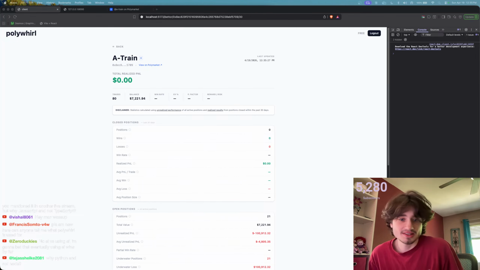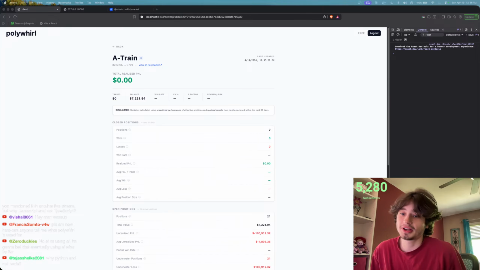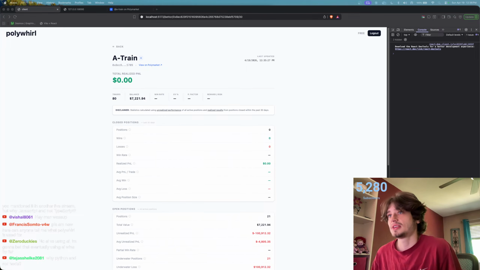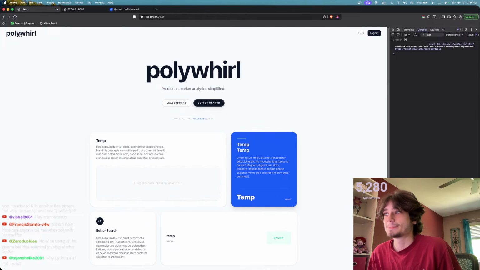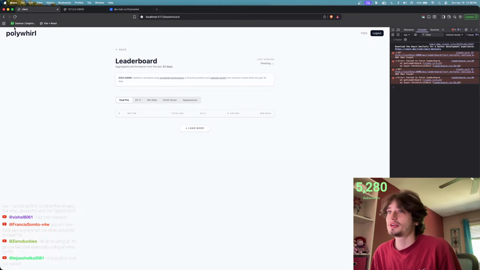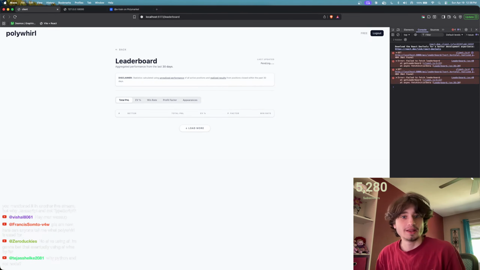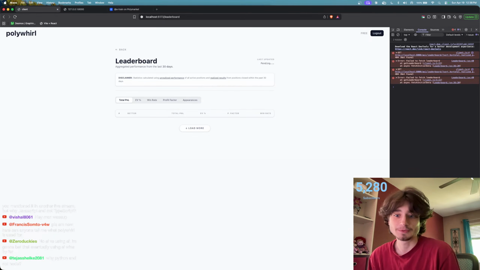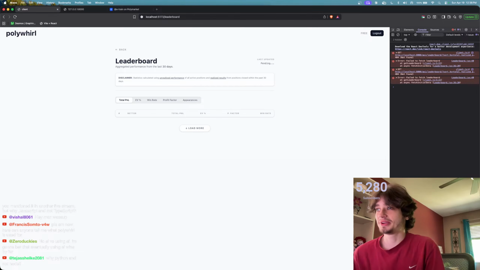So what this is, is Polymarket, or Polywhirl, a prediction market using Polymarket APIs for generating more niche statistics, kind of a data pipeline. It's a site called Polywhirl, right? You have a leaderboard. The leaderboard is a free product for anybody to partake in, if you have an account on the page. So I think that'd be a cool feature for everybody.